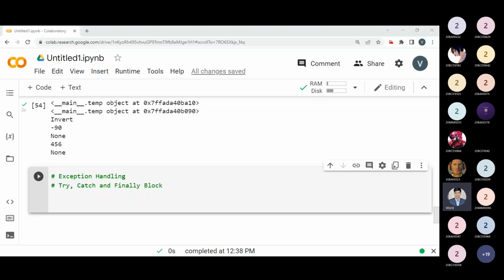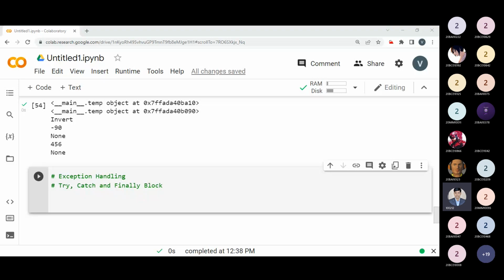Logically there is an error, but syntactically there is no error. So this exception will come while running the program only, not at compile time. At compile time we don't have any error, but at runtime we have an error. That's the point we have to keep in mind. So an object in Python that describes an error is called an exception. When Python code throws an exception, it has two options: handle the exception immediately, or stop or quit.